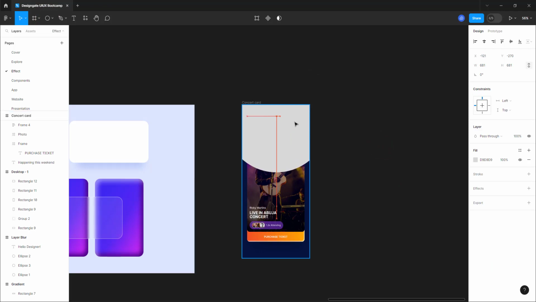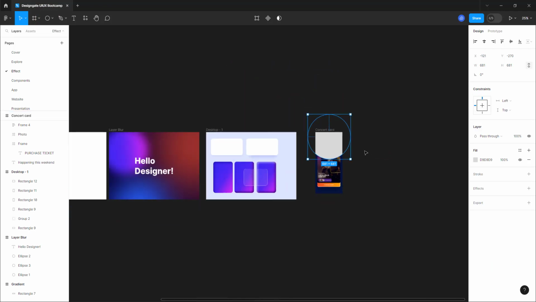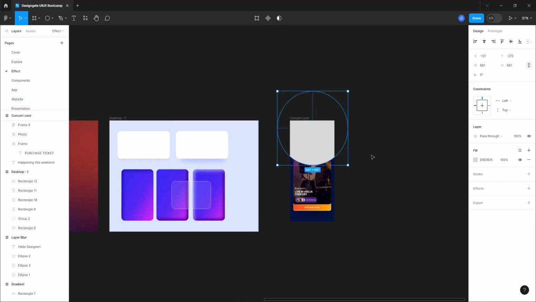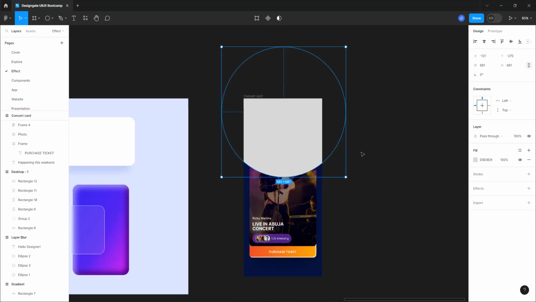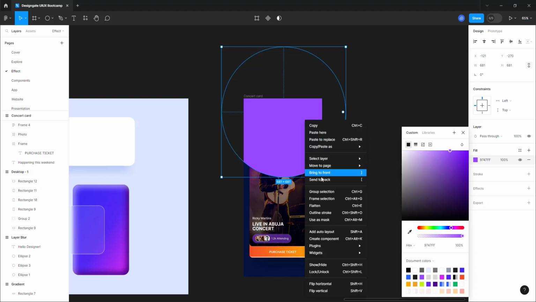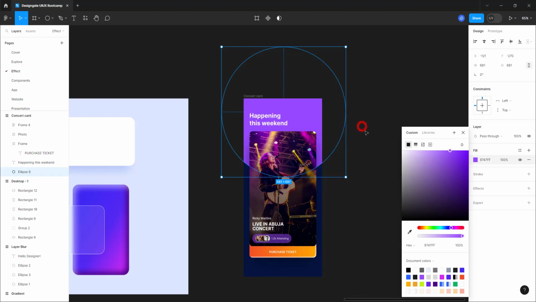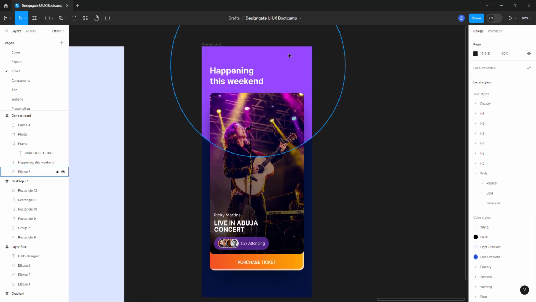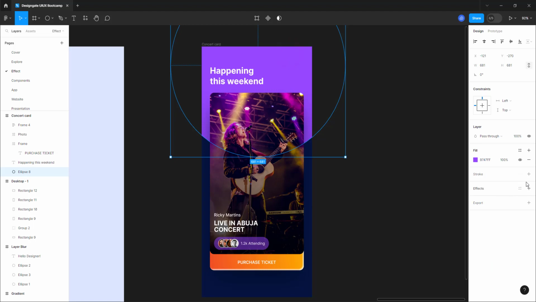Okay, let's just do something like this, and I want to go ahead and copy one of those colors we did. Let's just give it this color. Okay, let's just give it this kind of purple-ish. Okay, let's go ahead and send it to back, so it's at the back. Now you can leave this way, but we just want to try out some of these things we've learned, and let's select this now and go to effect, and we want to change the effect to layer blur.